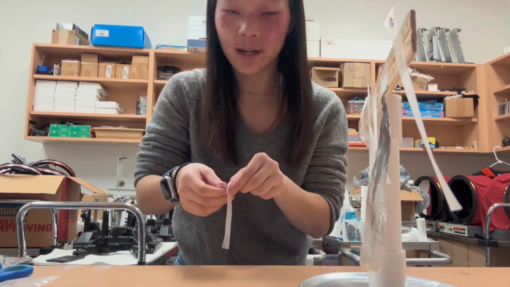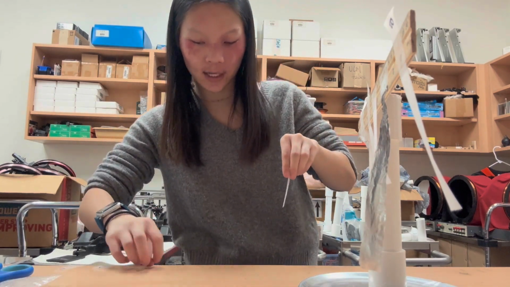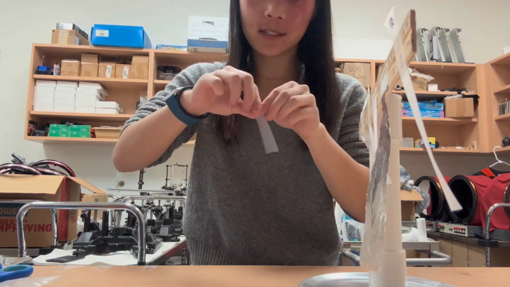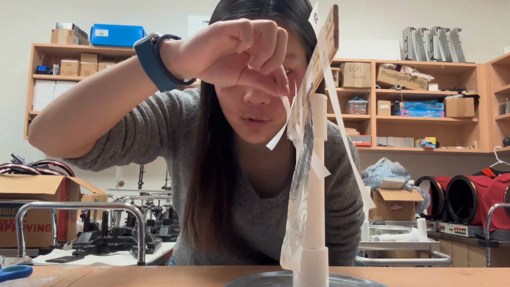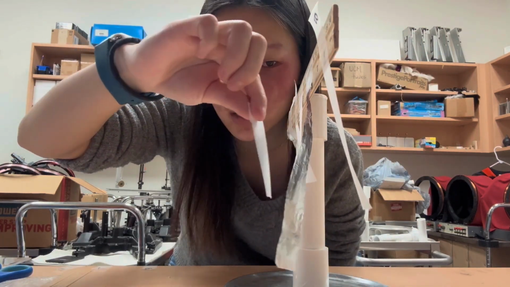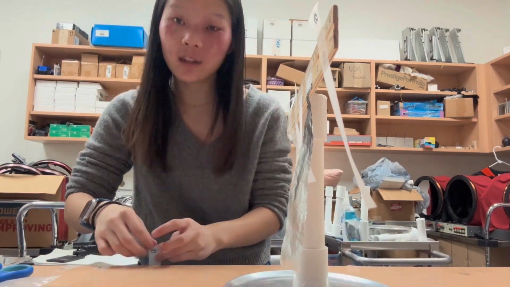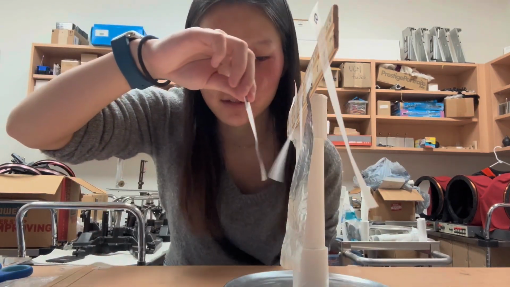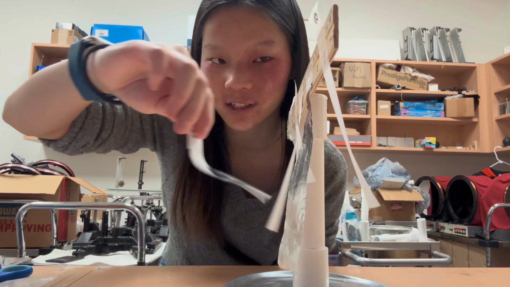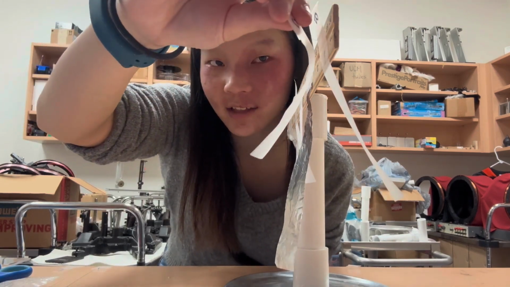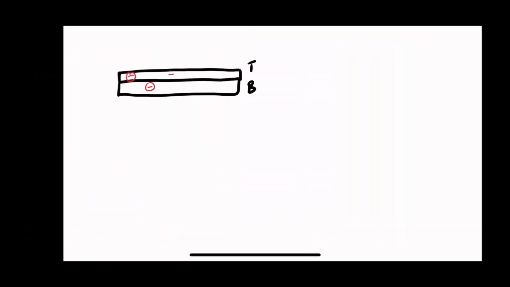I rub the T-tape on the back of my hand until there's no attraction to myself, and I pull them right apart. Now what I'm interested in seeing is how these tapes react to other tapes or materials. So with my T-tape, you can see strong repulsion to another T-tape, attraction to the paper and foil, and a strong attraction to the B-tape. And with the B-tape, there is a strong attraction to the T-tape, paper, and foil, but repulsion with the other B-tape.